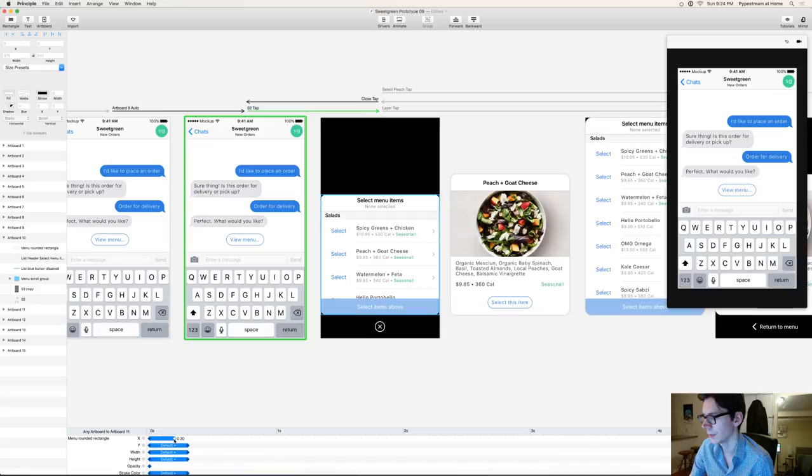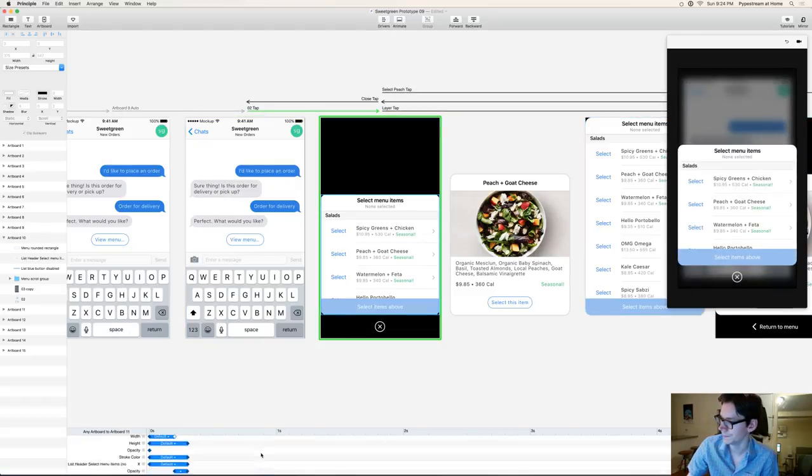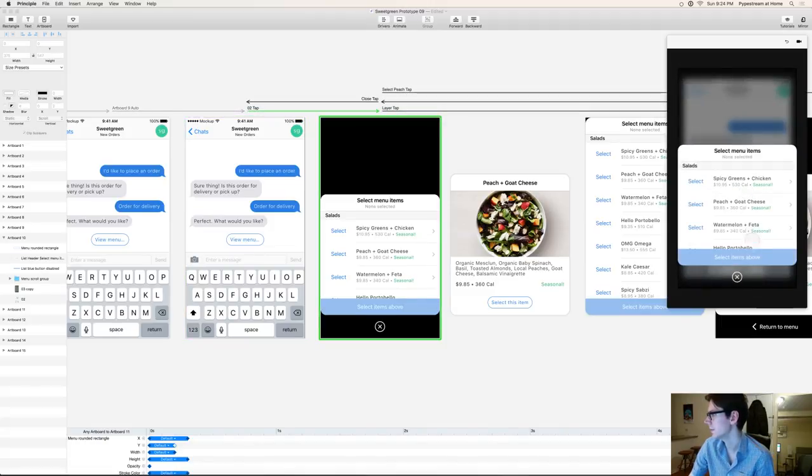Why is this not working? X. Oh, it's the X position. I want it to be width. So I want it to hit full width before it hits full height. Right? So you see the... So what's happening there? What if full width and full height both happen? It feels a little bit smoother, don't you think?